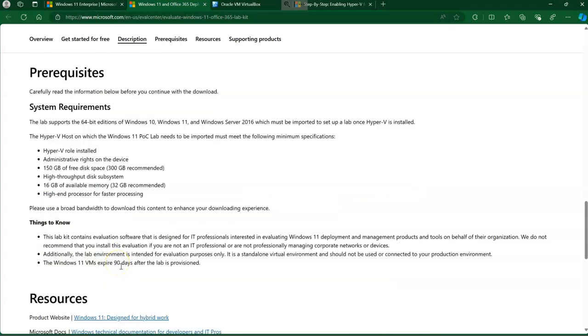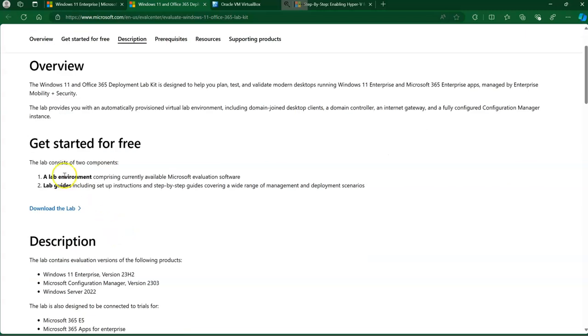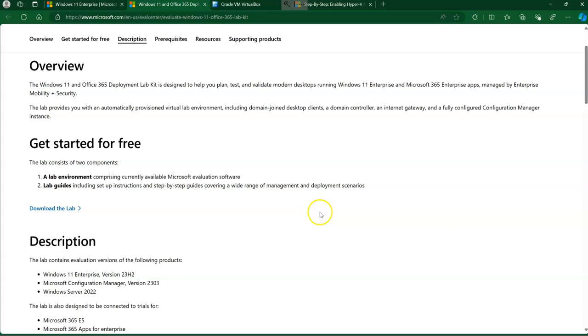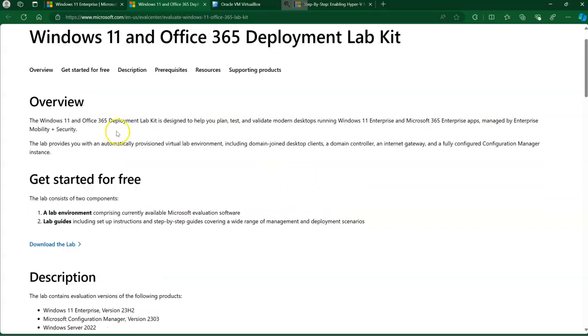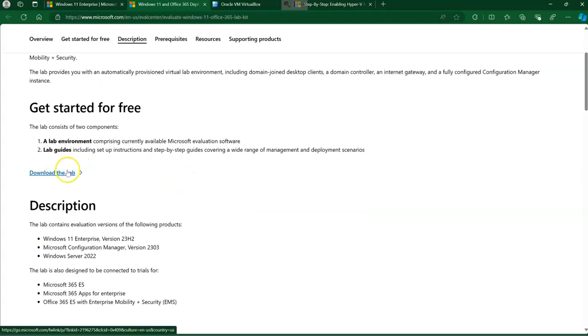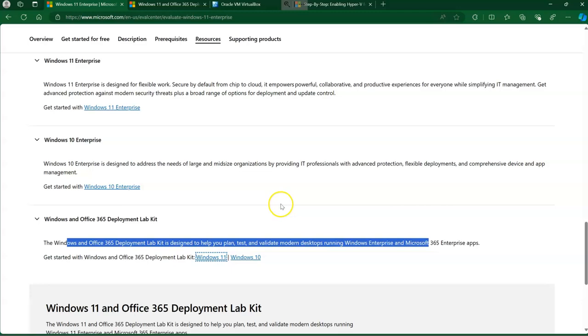Do you need all this? No. But what's important to understand is this lab environment with the lab guides walks you through learning quite a bit of information, and it kind of builds itself, right? It makes it very easy for you to build. You can download the lab, walk through the process, and all of a sudden you have a lab that's built out. Now, this is kind of out of the scope for what we're showing right now, so let's go back to our Windows 11 system.